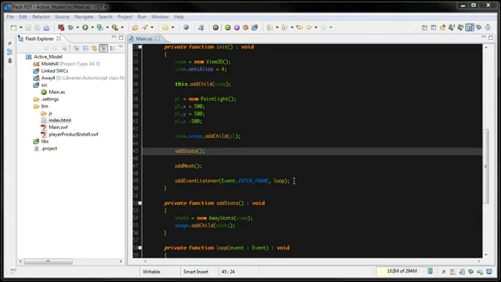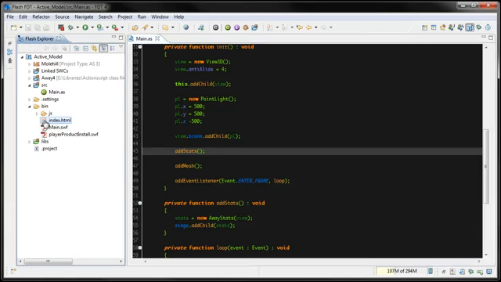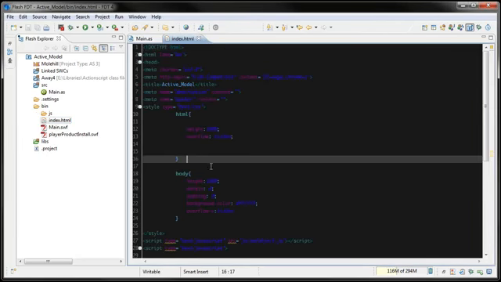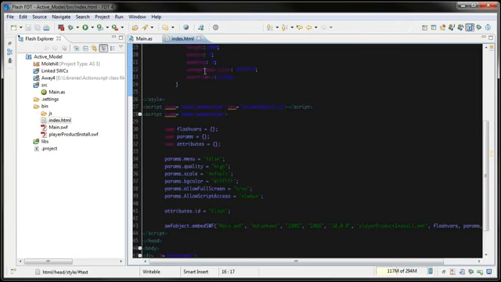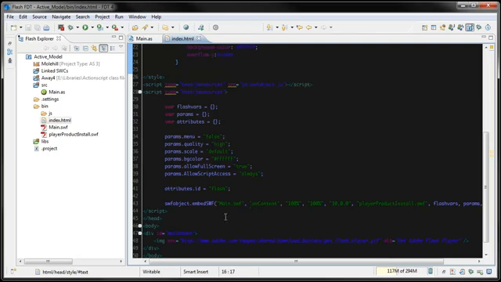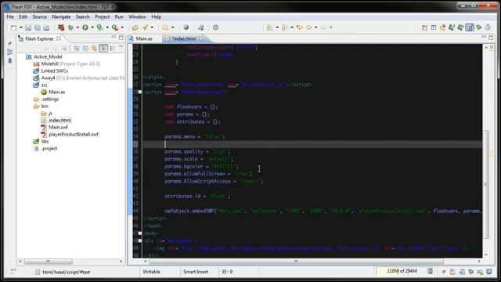Actually, just before I finish this part, this would be a good stage for me to point out one simple little thing that we need to do to enable the browser to have direct access to the GPU. So here in our HTML wrapper, as you can see, I'm embedding my SWF file via SWFObject, and we just need to add a window mode parameter.